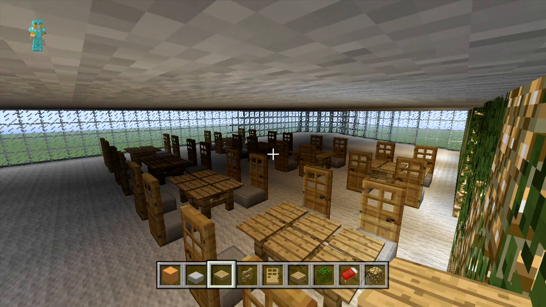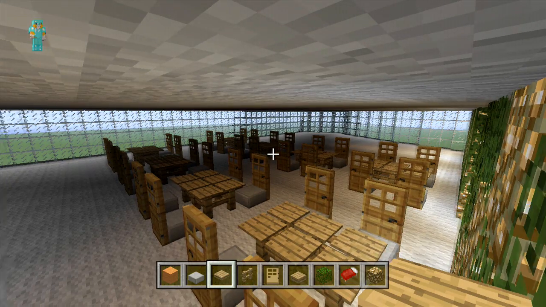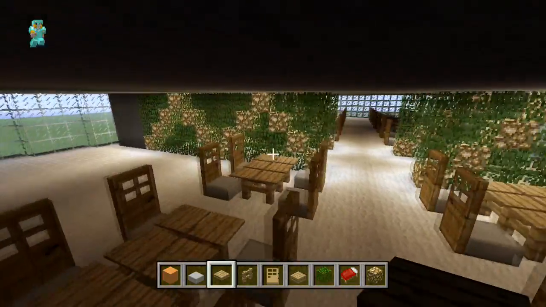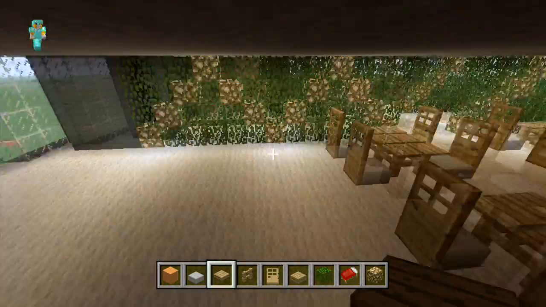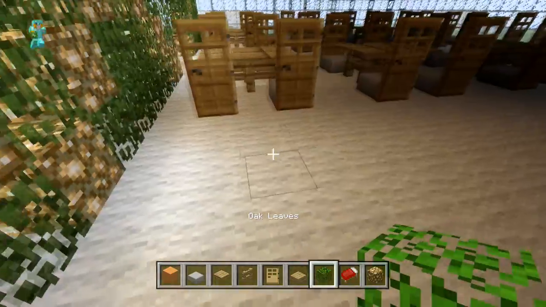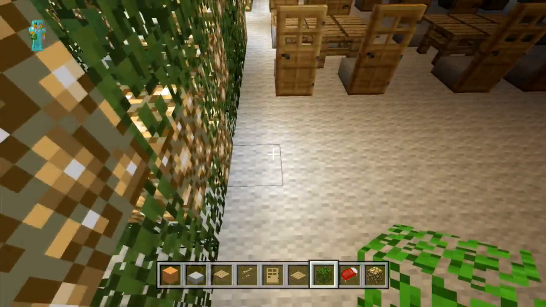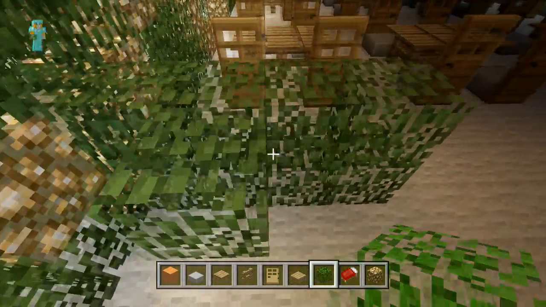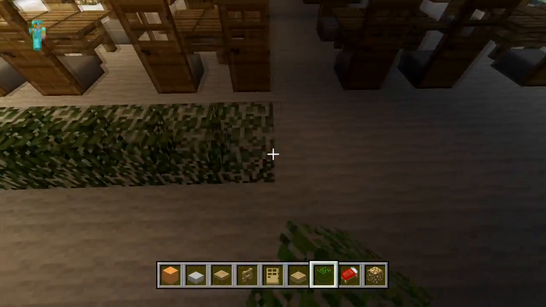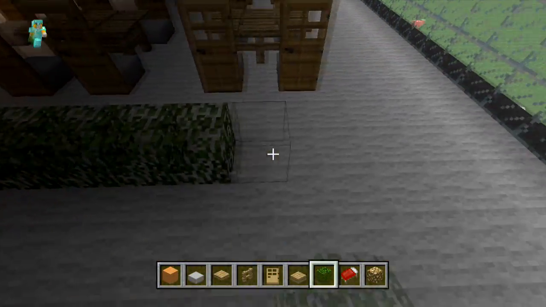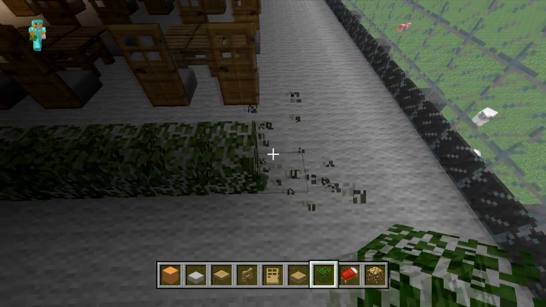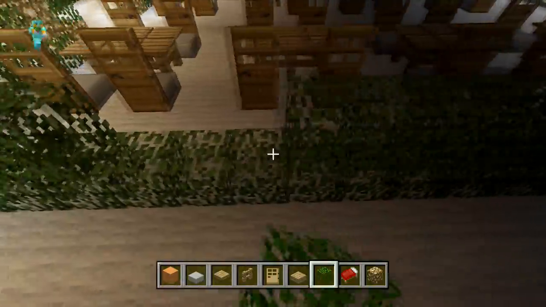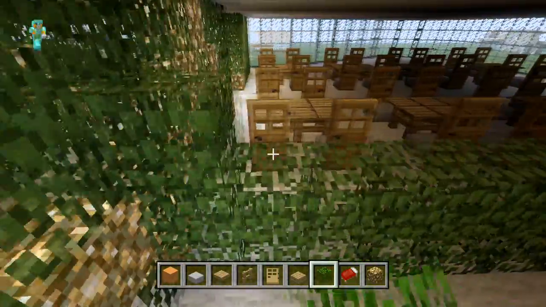So now that we've done that, we can add another divider. So for this again, we're going to use our oak leaves. And starting where the bottom piece of glowstone is placed, we're going to place our oak leaves all the way across, and you want to place it so it's got a space at the end, so it should finish in line with our last seat. So you can see it's in line there, and you just want to build that up to the next floor.